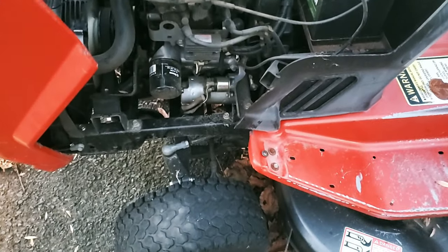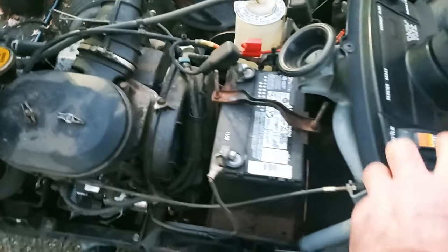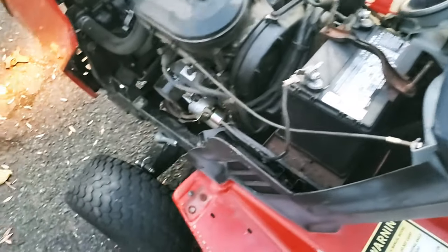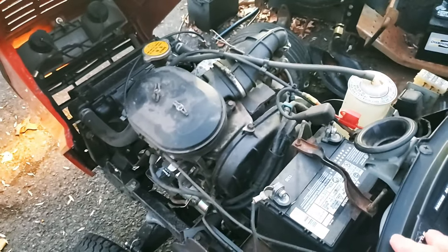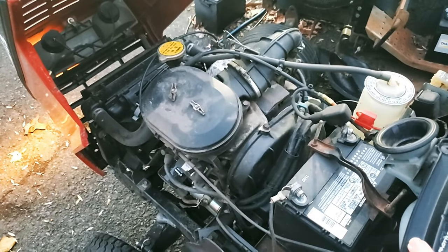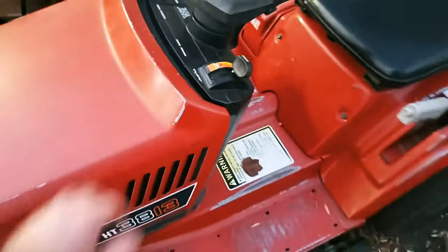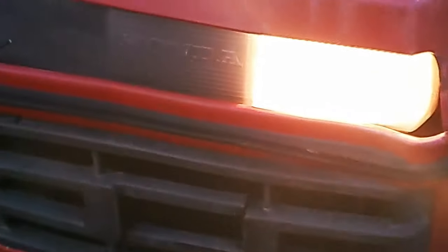But this is basically a lot like a car engine. It's got a timing belt here on the back. And it's carbureted. It's not fuel injected like the newer stuff. It's actually carbureted, so it's going to be susceptible to being cold. And here we got one headlight working, and it actually works without it running.